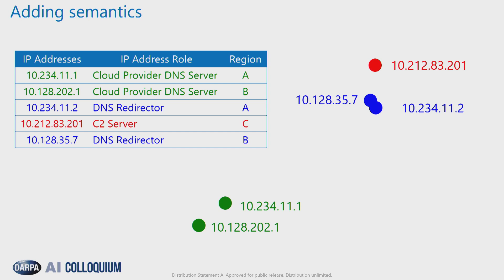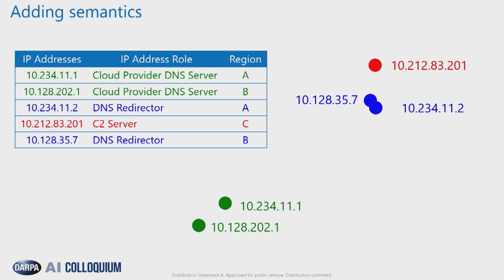So here's one more view, where we've taken the domain context and brought it in so we can see what's going on. Now our analysts can understand this picture of similarity in their own terms. They can see that the two overlapping blue IP addresses are performing a DNS redirection function for an adversary's campaign, redirecting to a particular command and control server. That's what creates the similarity in the top cluster. They can also resolve the similarity we saw in the IP addresses and realize that was just due to the adversary operating out of a cloud provider's infrastructure, sitting in the same region as one of the cloud provider's own DNS servers. This picture is exactly what we want to achieve.